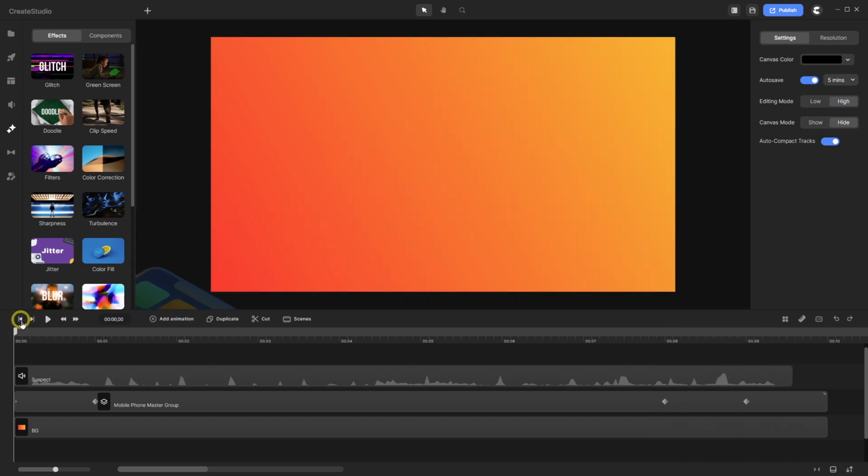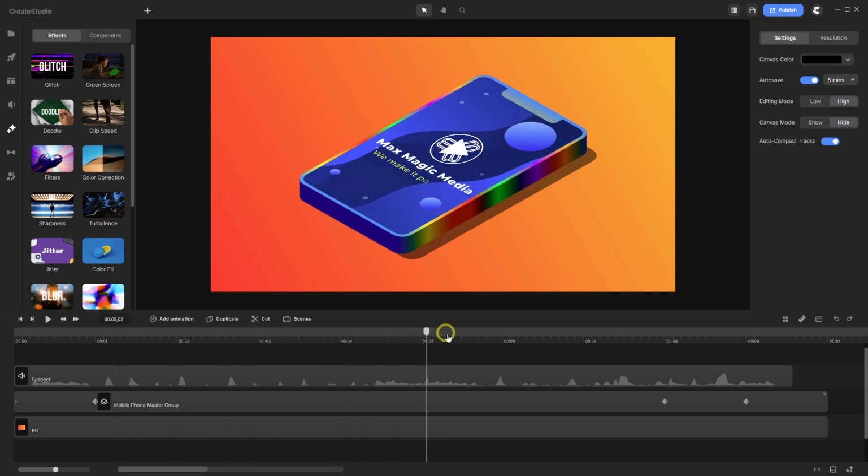Nice. Okay, if this is not your choice for a gradient, but you see with this method, with the 29 duplicates, you can make nice gradients here on the edges or the side of this mobile phone, and also at the bottom and at the top here. Okay, long tutorial. I hope this will help you. Thank you and goodbye.